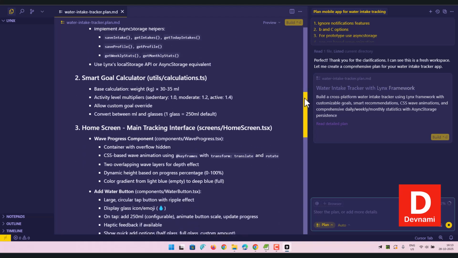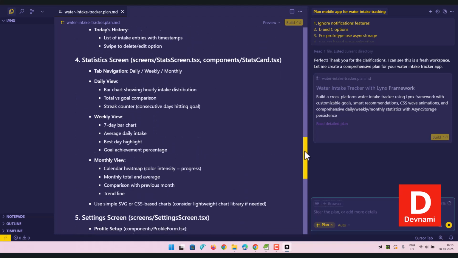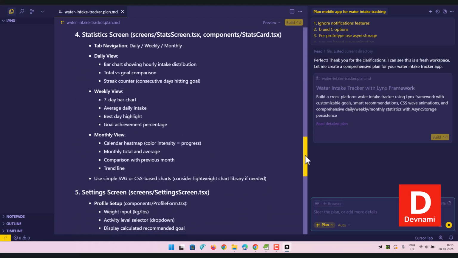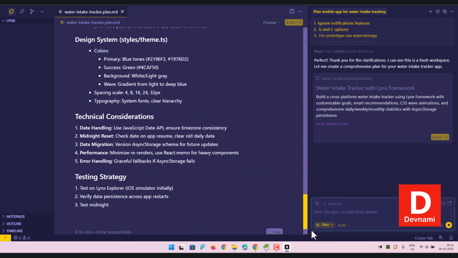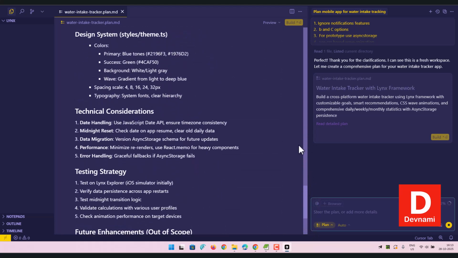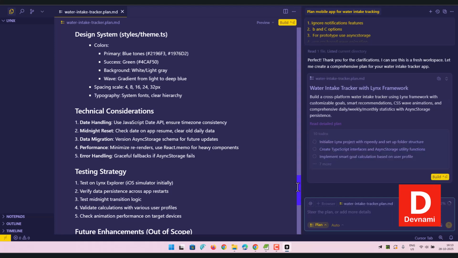All these features here, and screens are explained. Finally it will finish its plan, which is enhancements out of scope, which we don't need actually.